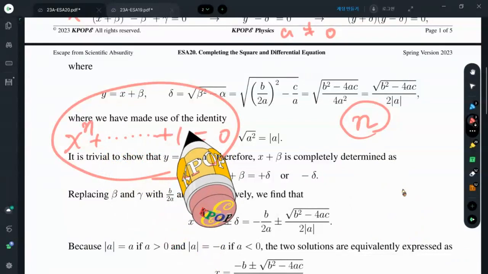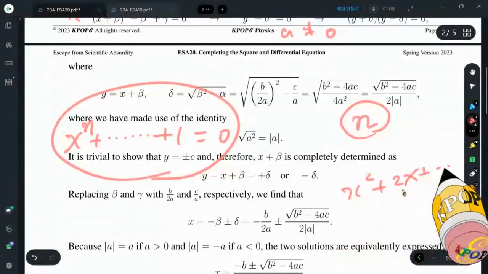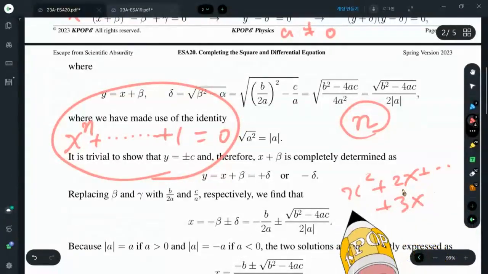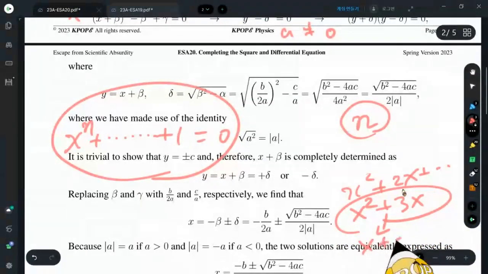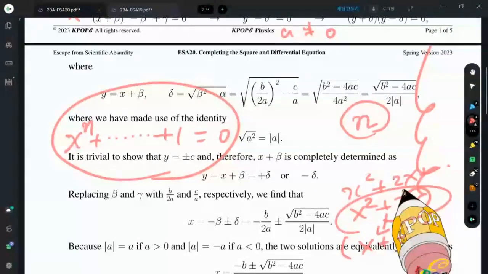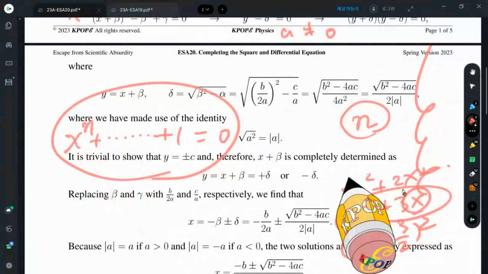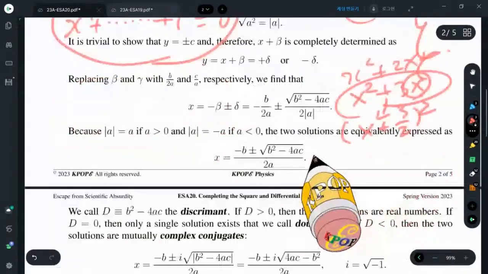We can reduce all of the higher order pieces using generalized completing the square. If you have x squared, 2x plus something, or 3x plus something, then, for example, I can make it a square and remove this term, and so on. So it becomes a quadratic equation. Using this manner, I can reduce the order one by one by mathematical induction. In such a manner, at the end of the day, you will find n solutions. This is not a mathematics class, so let me go ahead.